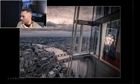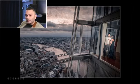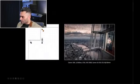But I still have to pick them out from the dark environment, because you can see up here, this is a double height space. So the exposure up here inside it is what's going on down here. But I've used the flash on them. Now again, the flash is modified. And here's the trick, actually. So this is the room. I'm shooting through a window, and they're behind the other window.